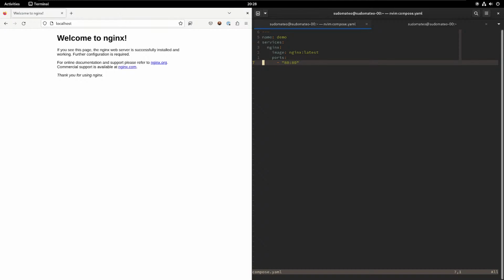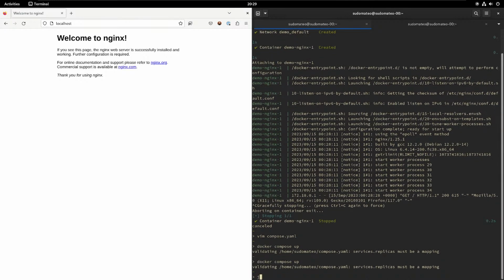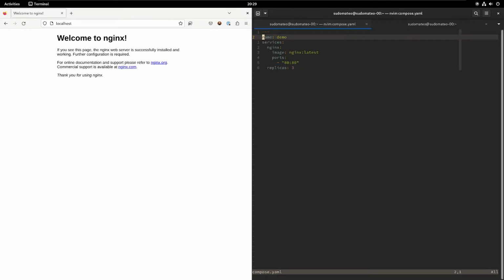So no longer do you have to remember those complex commands to run containers. You can literally run them just like this. And I think this supports a replicas attribute. If I did that, I think it might have worked. I just forget the syntax for it. But if I wanted to run multiple copies of this, I would just make more replicas. Again, I don't really use Docker Compose for purposes like this of replicas, but it's there. But this is what we call orchestration, because now we're no longer running all these complex commands.